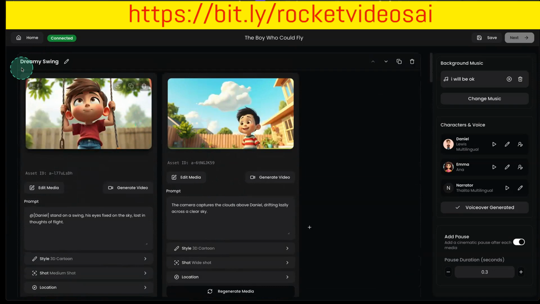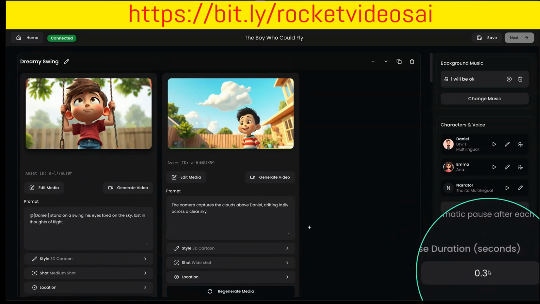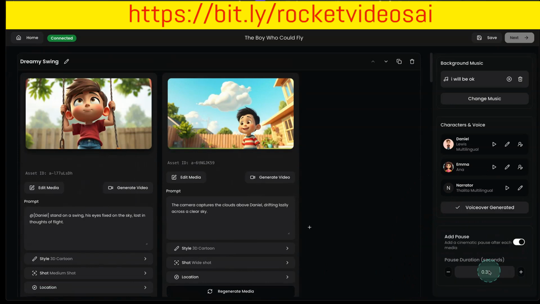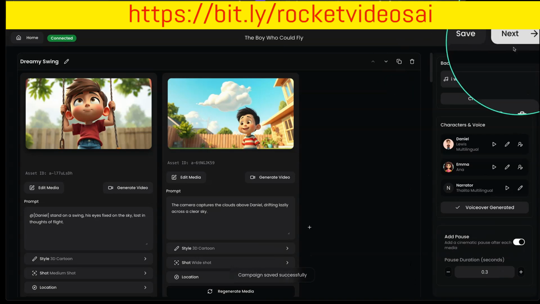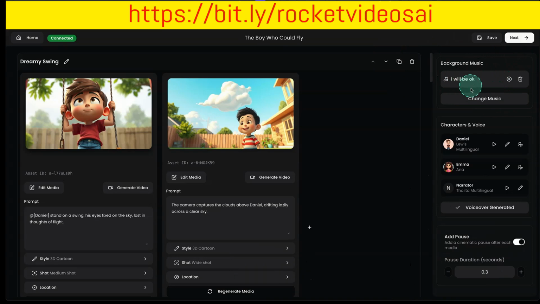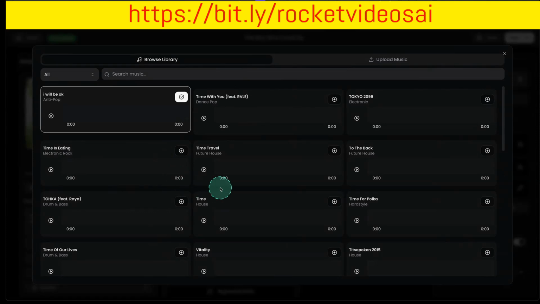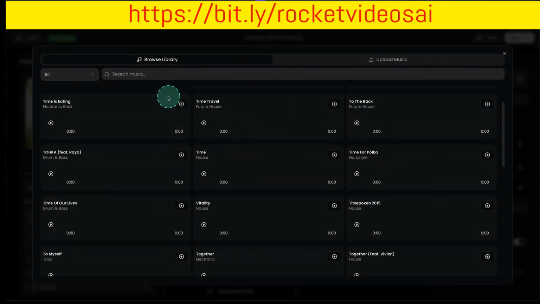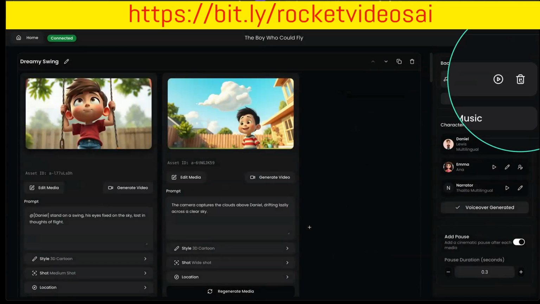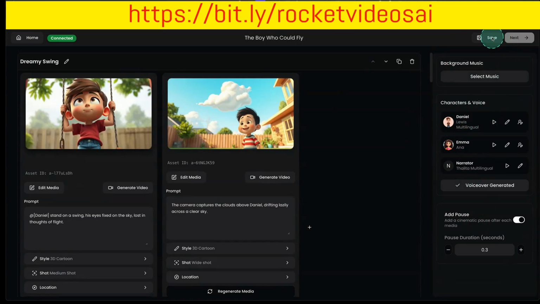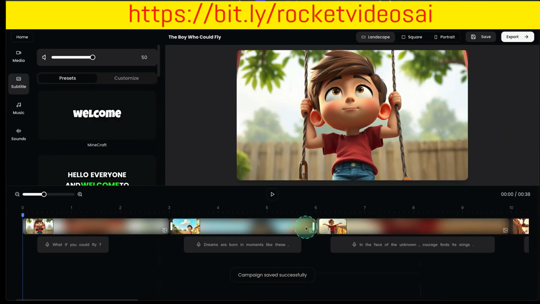Now, between each slide here, we call it slides, you can also add a pause. You can see that in here, add a pause, and you can set the duration here. So this will be visible in the timeline. So when I click save, and I go next, before I do that, I can also change the background music. If you want to have background music, you can go through our library of music in here. You can play the music and you can add the music. In this case, I'm going to delete the music here and I'm going to click on save and click next. And this will open the video editor for you where you see the whole story.